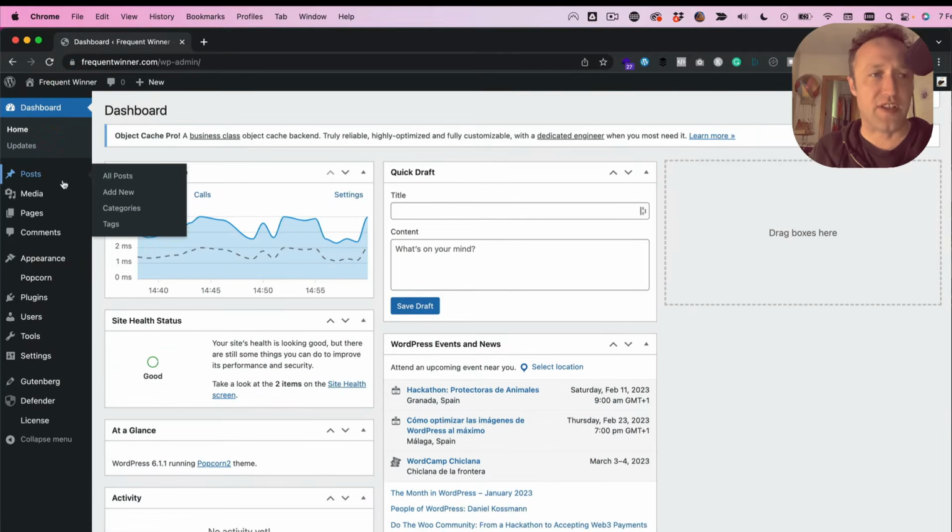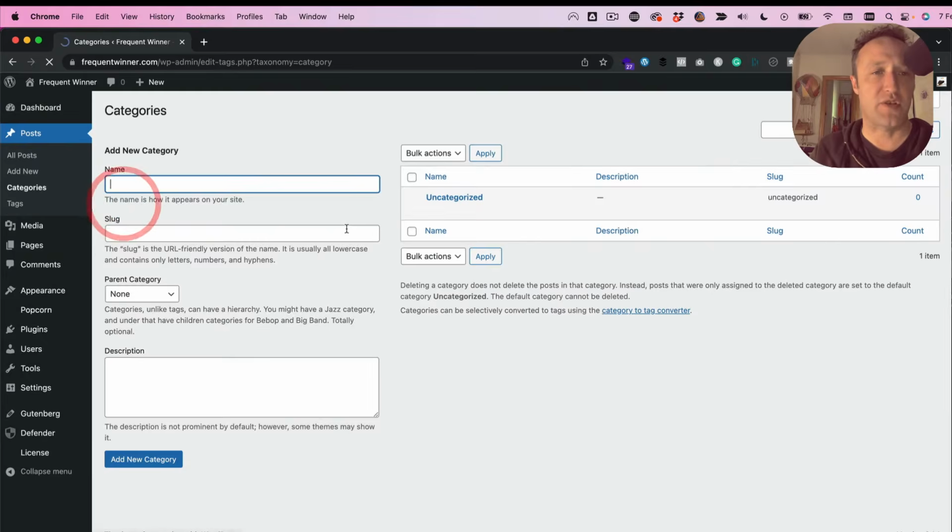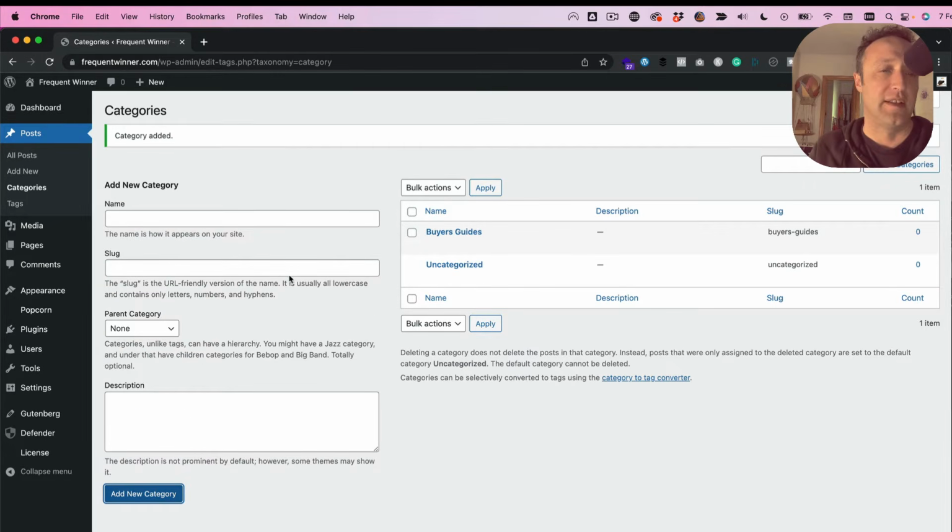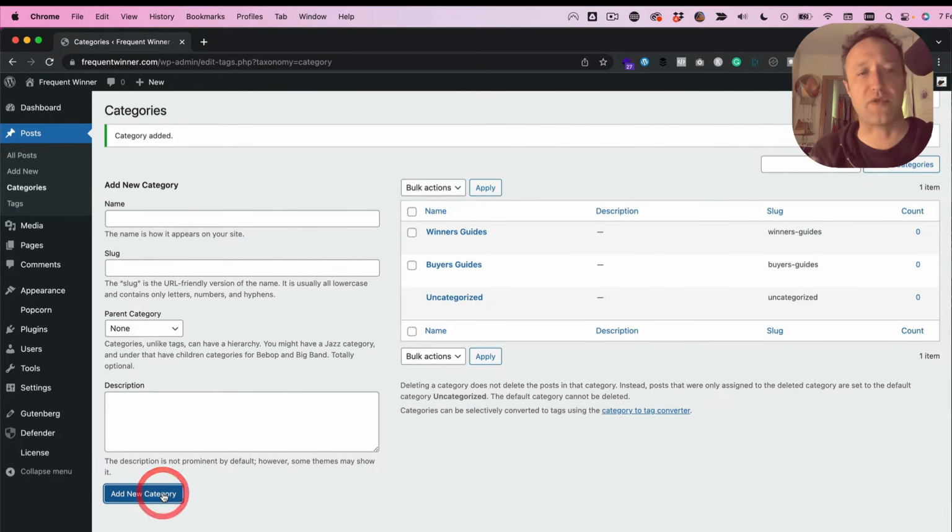So we're going to go into dashboard. First thing is those categories, which is in posts and categories. As I say, this is how we group content together. First one is going to be buyer's guides, where I'm going to put my product and commercial related content, like the best family board games, that kind of thing, or the best games for 2 players. 2 article ideas right there. And the next one is going to be winner's guides, or something like that. Maybe it should have a better name, which is basically the informational post. How to win at Monopoly, for example, would be a bit of content in there. The reason I'm adding them now is because I want to add them to the navigation, which is the menu at the top. And you can't add something that doesn't exist.